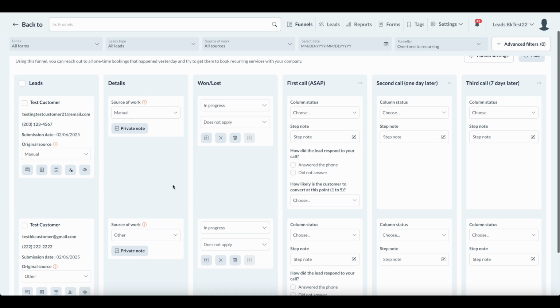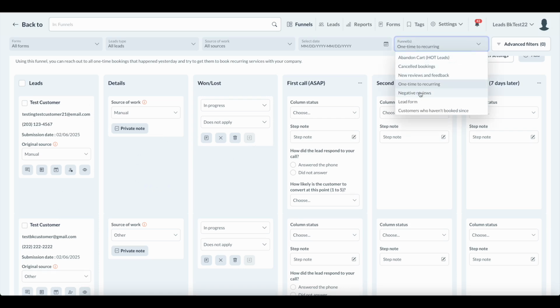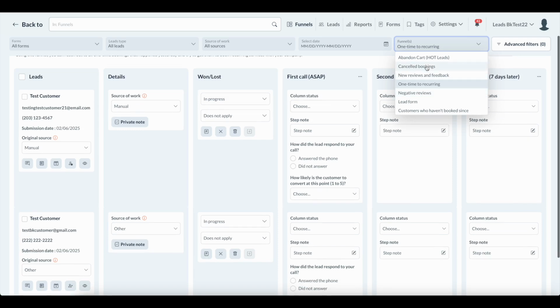Why don't you sign up for recurring? I'll give you 20% off your next 3 appointments or something like that, just to put them on schedule. Very powerful funnel. You have to be using this, because I really wanted to come up with a way that will increase a lot of business and more reviews. And we'll constantly keep improving this, because this is where you're probably going to spend the majority of your time working with your leads and your customers.